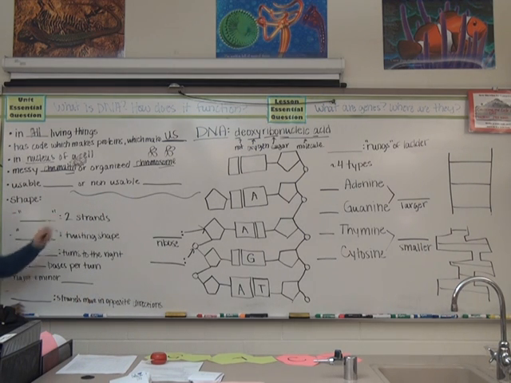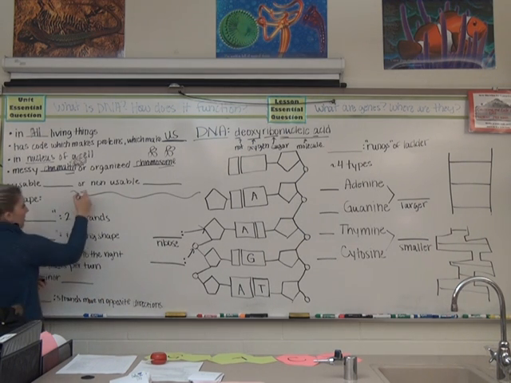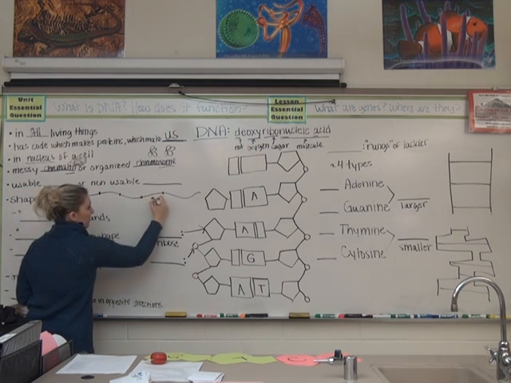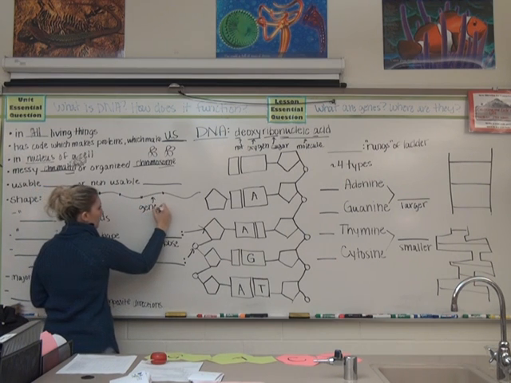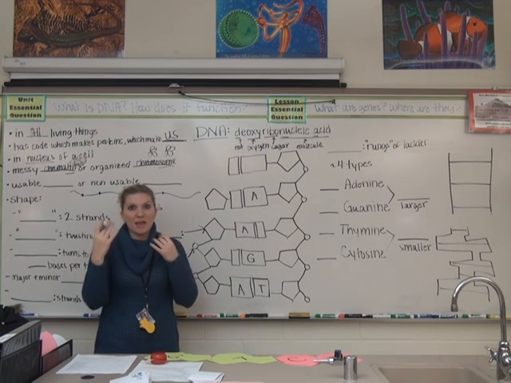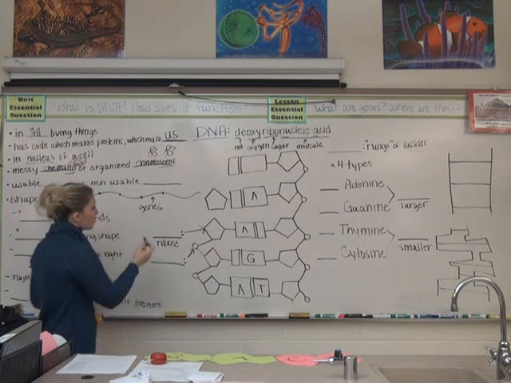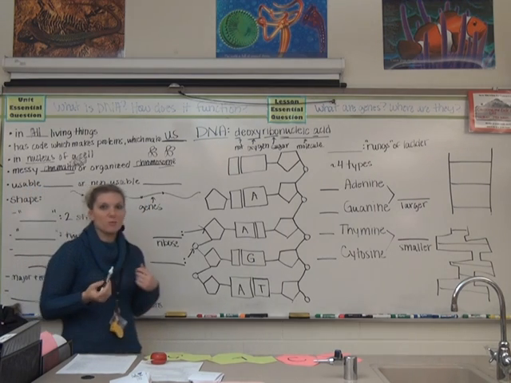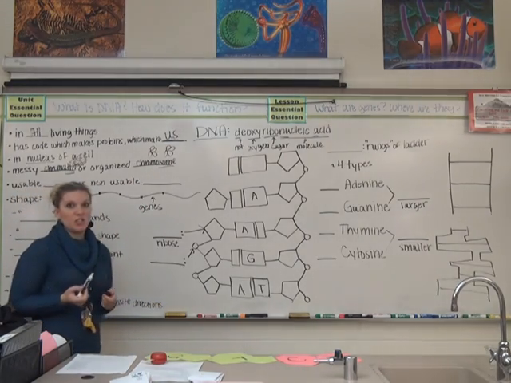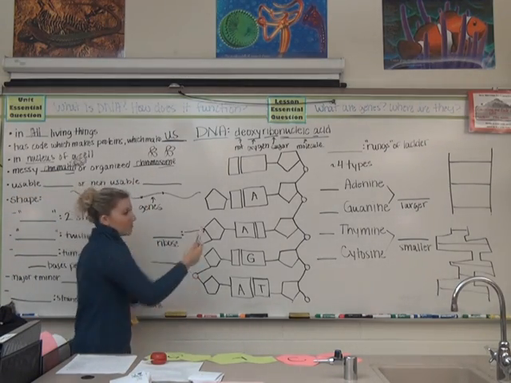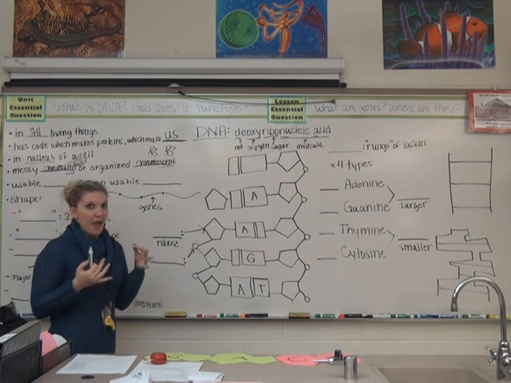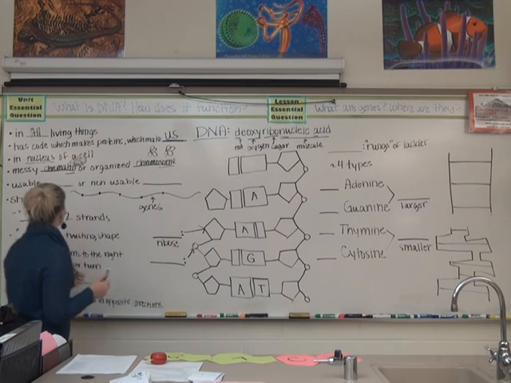And that strand of DNA has different sections of it. And these sections of DNA are called genes. And these sections or genes in DNA are what make certain things inside of a body. So one section of DNA could be the gene that codes for hair color. And another section could be a gene that codes for eye color. And another few could be a gene that codes for skin color. And so all these different sections have different genes that make certain things.